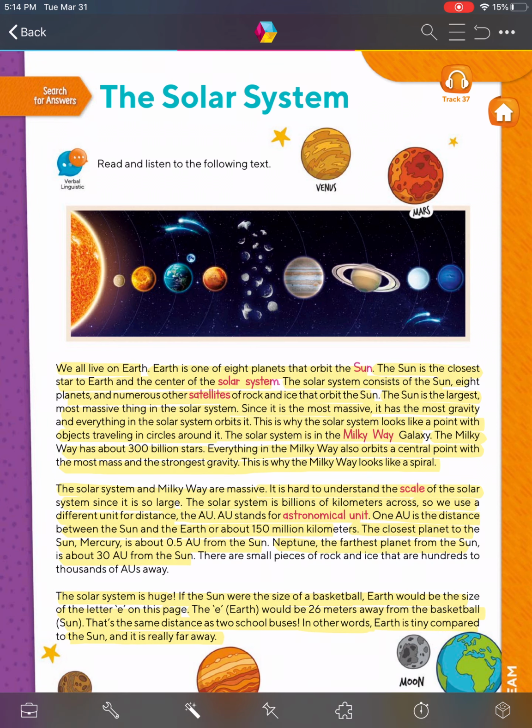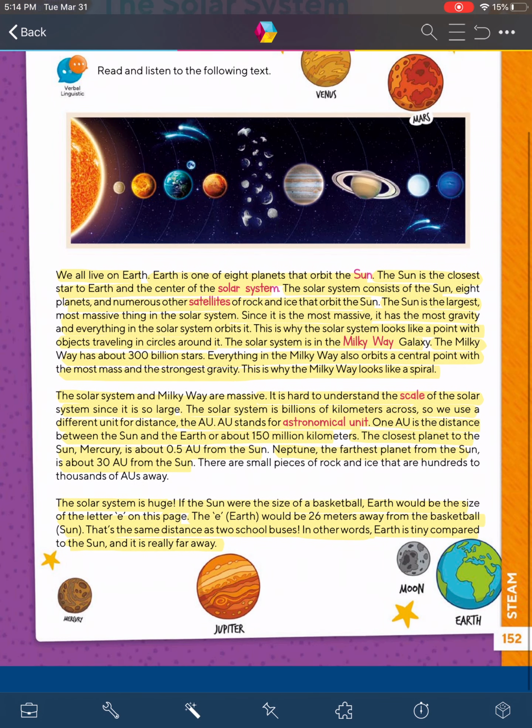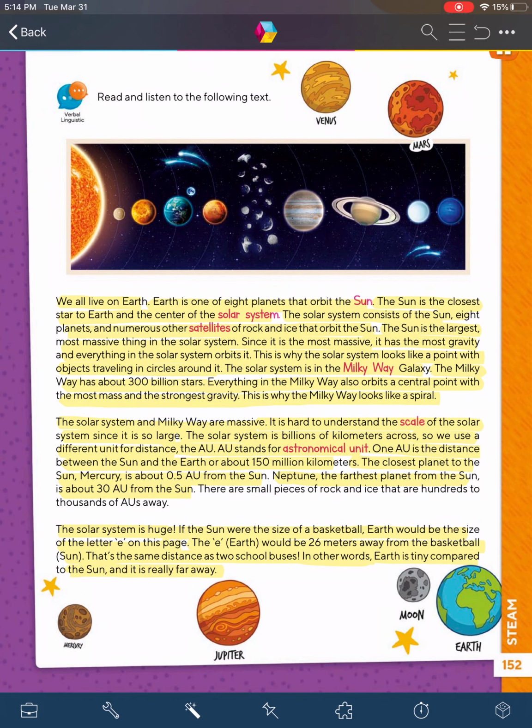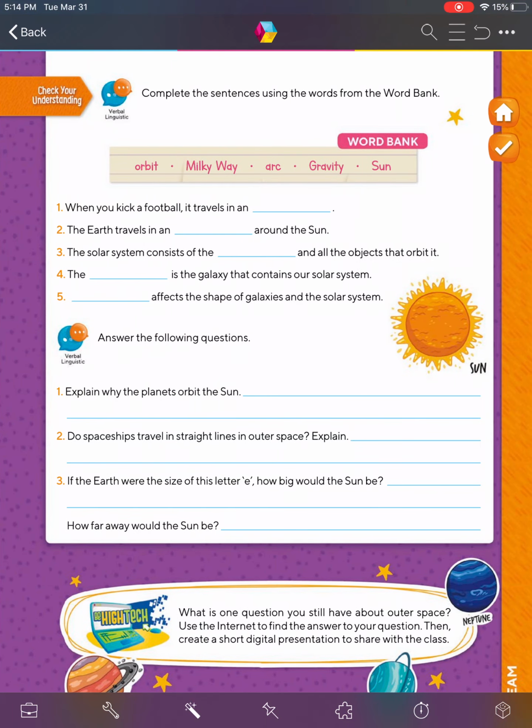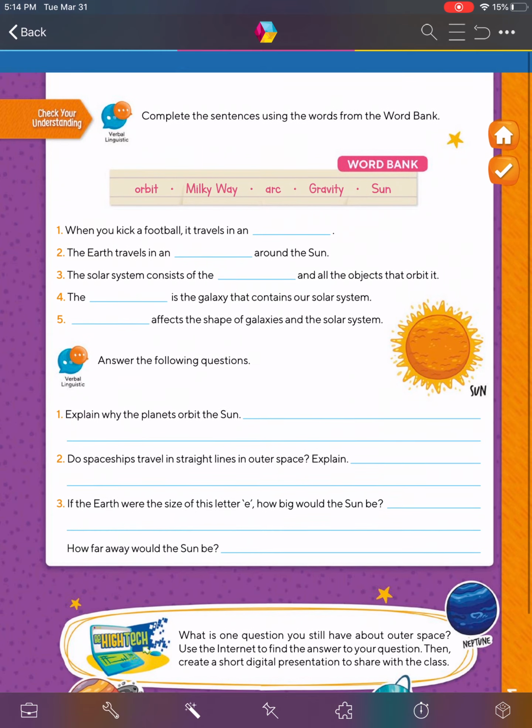We also compare the distance between the Sun and some other planets, remember? When we built this model of the solar system, I think it was quite obvious, right? Now, as I told you, try to highlight only the main ideas. What do you think is more important to know? Now, if you have listened to both of the audios, we are ready to move forward on page 153.